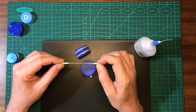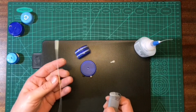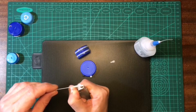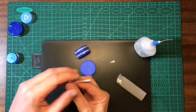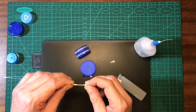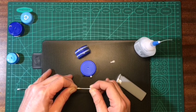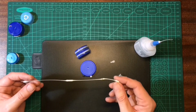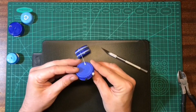And then for a wee aerial detail, I've took some, this is just some sprue from a model airplane kit, and I just heated it up a wee bit here with a lighter and just stretched it out, and it's just going to make a nice wee aerial detail. And then what I do in the end is I stick a wee bead on the end of it just to round off the end of it a wee bit. But yep, that's how you do that. Just heat it up a wee bit and then stretch it out, and just be very careful you don't burn your fingers. And this bit here just didn't stretch out as much as the rest because I waited too long and it cooled too much. But so I'll just get those cut up and stuck on.